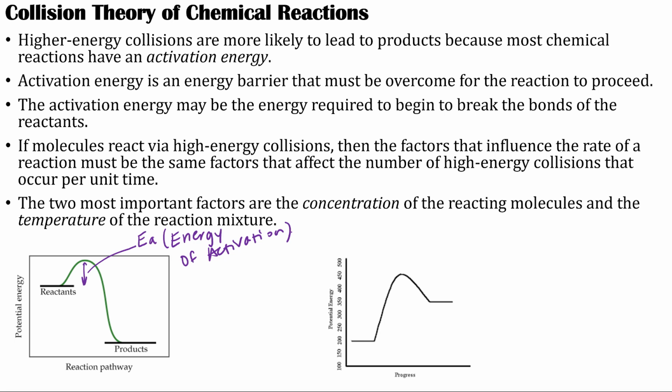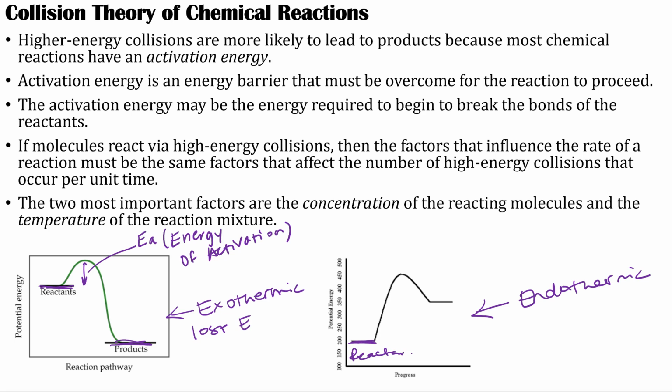It doesn't matter if the reaction is like this, an exothermic reaction, because it lost heat, lost energy, because the reactants have high energy and the products have low energy, or if it's an endothermic reaction, right? Low energy reactants, high energy products. That means it took energy in. It doesn't matter if it's exothermic or endothermic, you still have to overcome that barrier, the energy of activation.